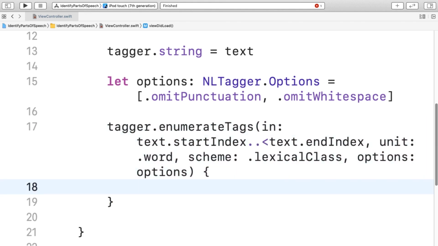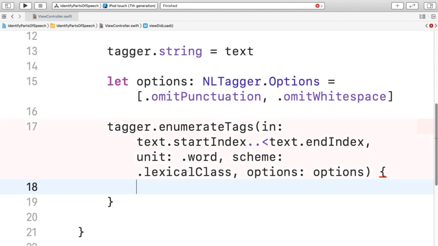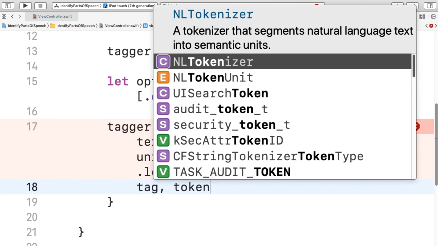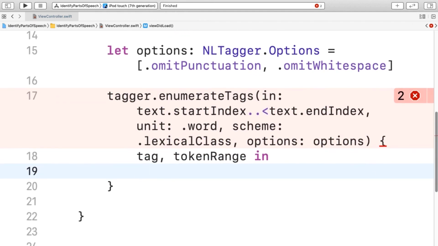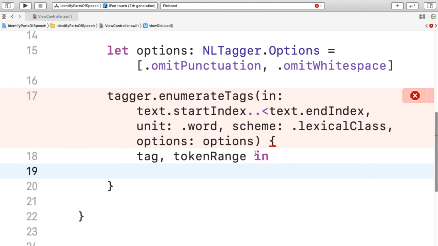Following that, we use curly brackets to open up the body of the enumeration. And what we're going to do inside of the body here is take a tag and token range, and we are going to check if the tag is equal to tag.